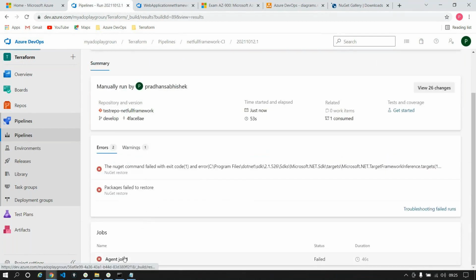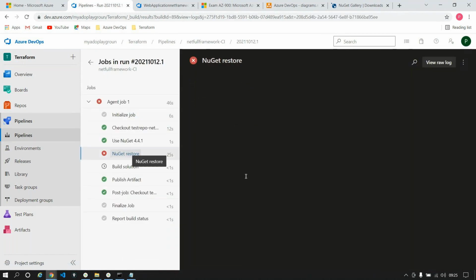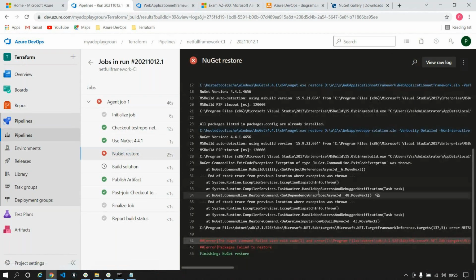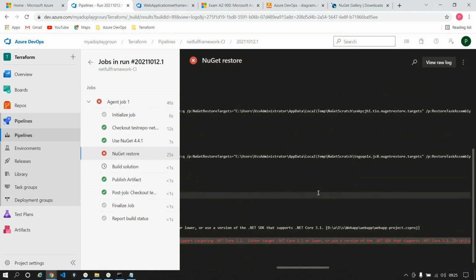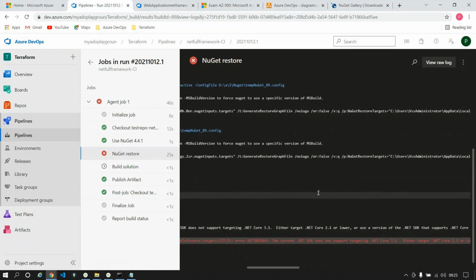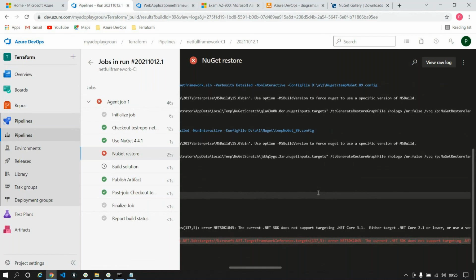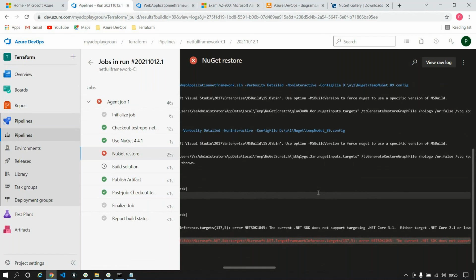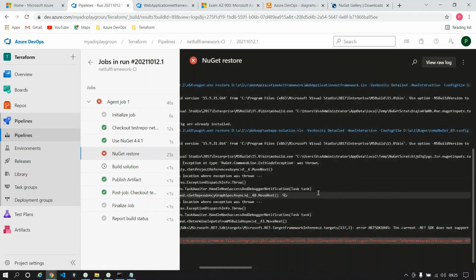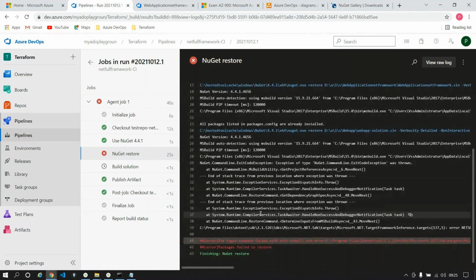Two, a solution file for core. It was also trying to restore the dependencies of core, and it now says, you know what, the NuGet restoration cannot be supported for a .NET Core project. That's what it's trying to tell: you're targeting a wrong project out here. You should have targeted just the full framework, not the core, because a core project will not support it, and this is what the error comes from.